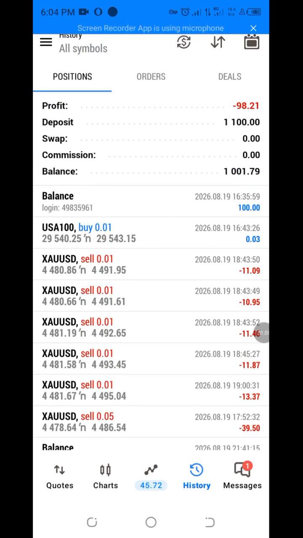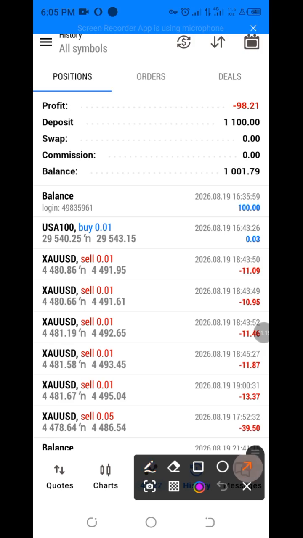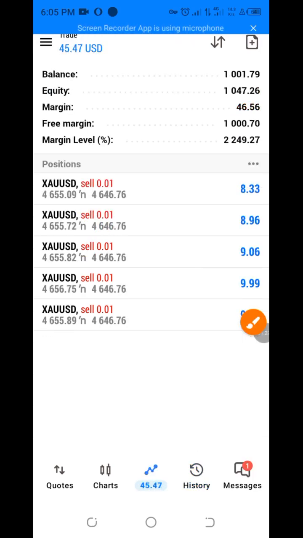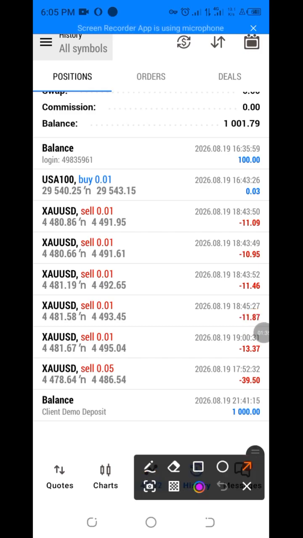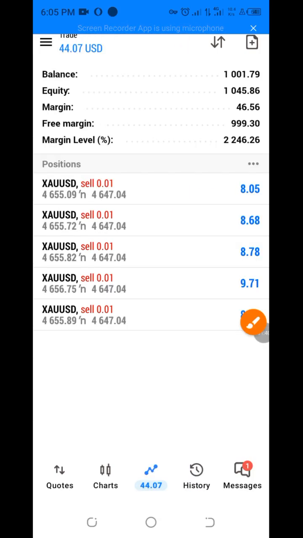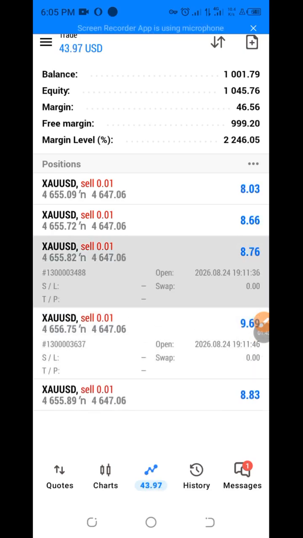Then I picked a signal, just one signal, and it wiped it all out. So I had to redeposit $1,000 again. Okay, you can see it up here. So I had to redeposit $1,000. You see that? So that's what I'm working on right now. So I lost $100 here. So definitely $100 is gone. Okay, let me see. $100 gone. So that simply means I need to make back the money in this trade, okay?